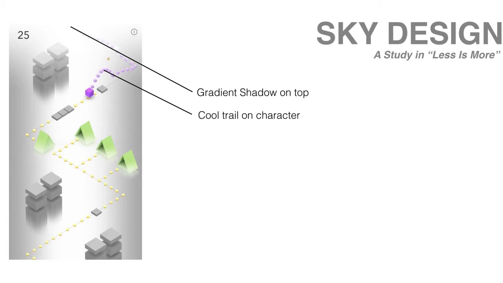Also, he added these cool trails on the character. I want to mention something. Everything you guys are going to see on this design part is available in BuildBox 1.3 right now. All right, I know some of the gameplay stuff wasn't, but all of this is. And again, I haven't seen anyone do a trail just like he did. And each character had its own unique trail, which was a really cool, unique idea. The characters are really bright colors in a drab world, right? There's not a lot going on in this world.